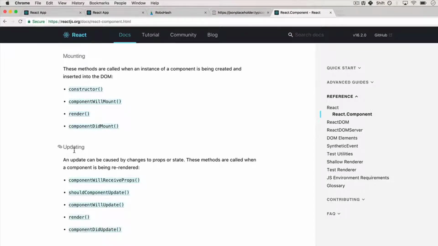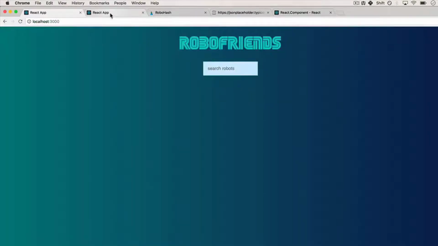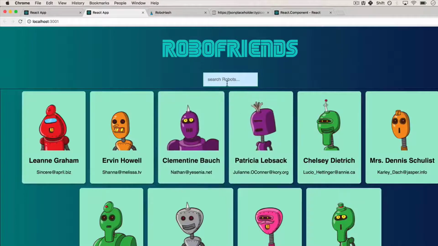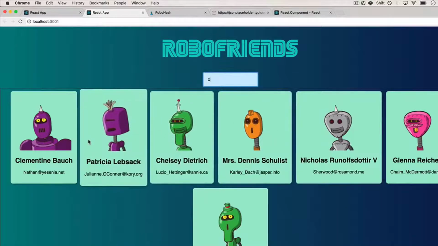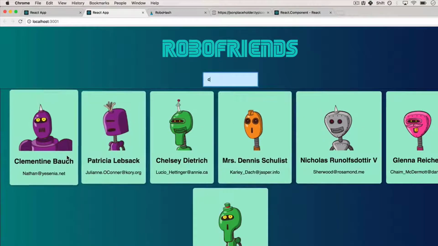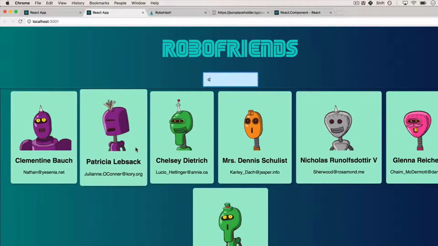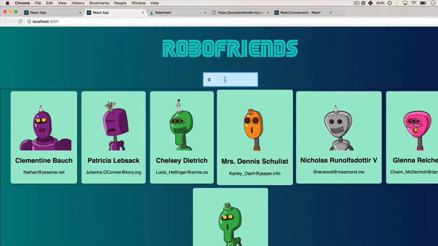It also has something called updating, and that is whenever a component changes. For example, when we had the list, every time I type something, the card list component gets re-rendered because we have new information. The function receives new inputs. Same with the input component.